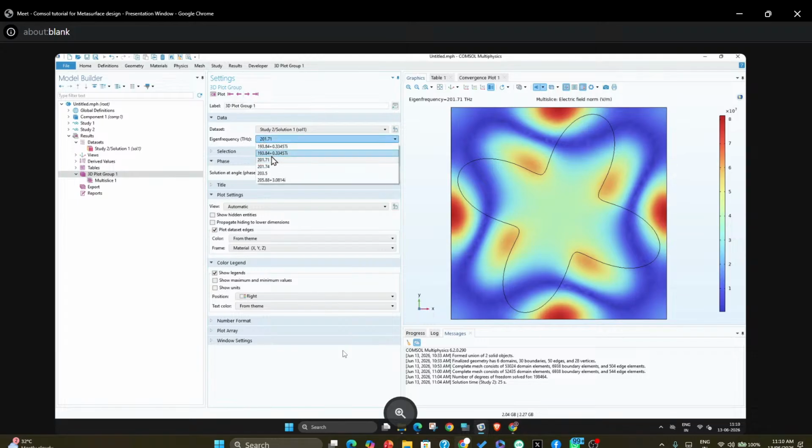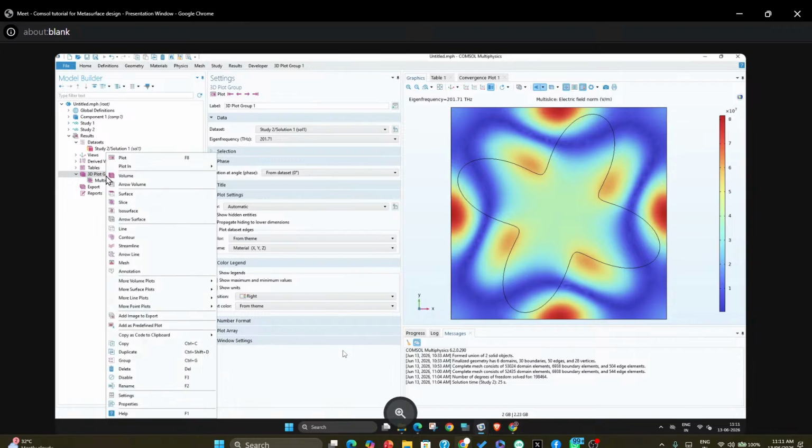And if you look closely at this eigenfrequency, you will see 193 terahertz, and this is your radiative part. So the radiative part is not coming in these 3 eigenfrequencies. They may be bound state in continuum eigenfrequencies, or some very high Q modes in which the radiative loss is nearly zero. You can find the difference between a BIC and a very high Q mode by using the eigenfrequency electric field profile. That can be seen in this plot.